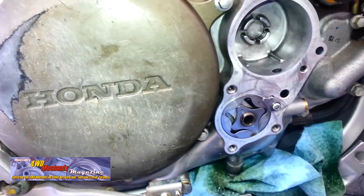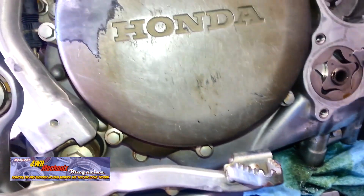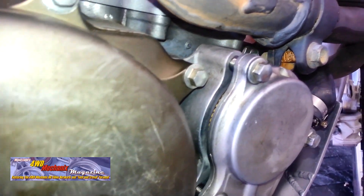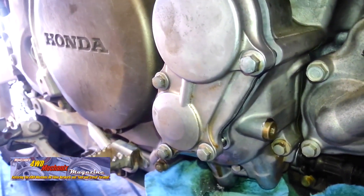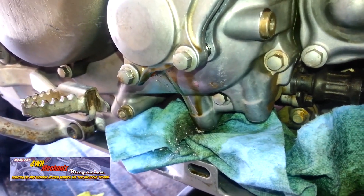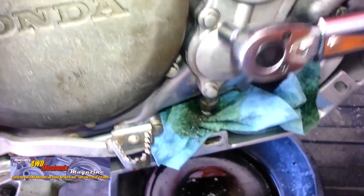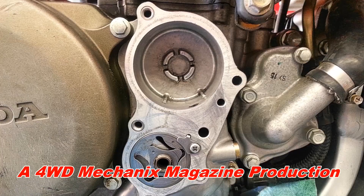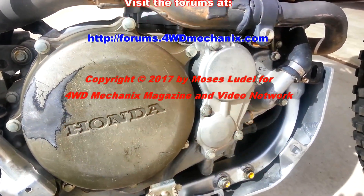The upgrade of these threads around the oil filter cover not only reinforces the cover threads but also saves over $200 in the cost of a new case. The oil filter cover will fit flush against the case and not interfere with the heads of the inserts. The heads of the inserts were seated firmly against the case bores before the driver went through the insert. The factory torque setting on these bolts is 9 foot-pounds, which I believe is too much. I elected to set these bolts to 84 inch-pounds, which is 7 foot-pounds. These upgrade inserts now provide high tensile strength stainless steel threads and a permanent repair for this cover.